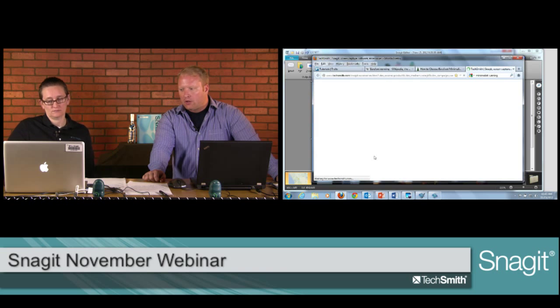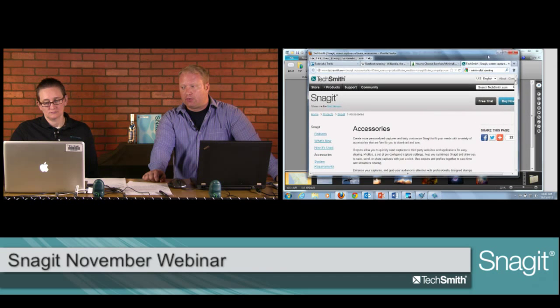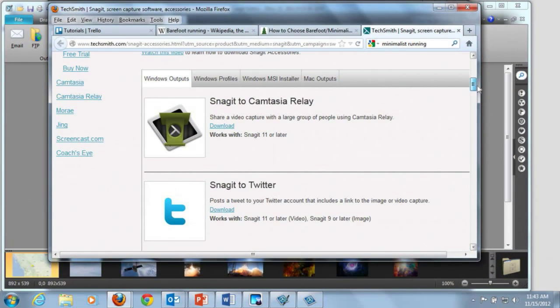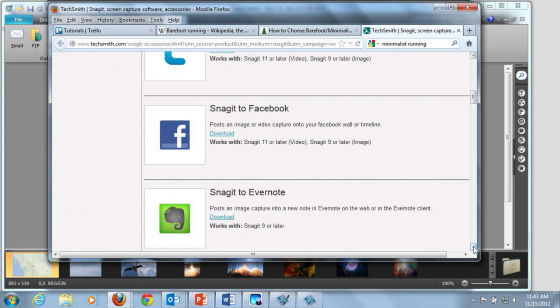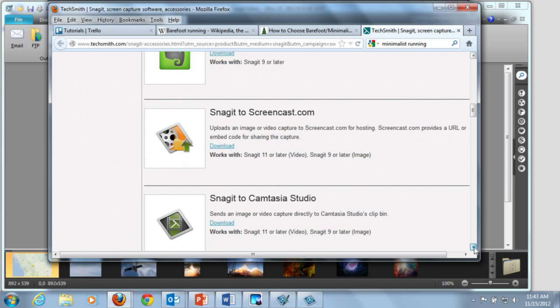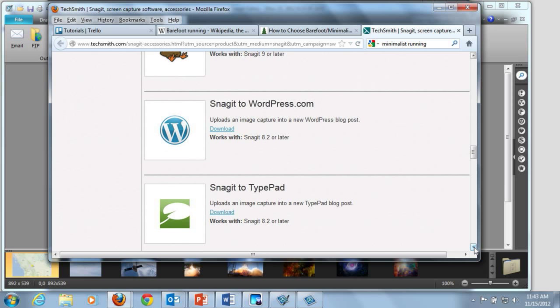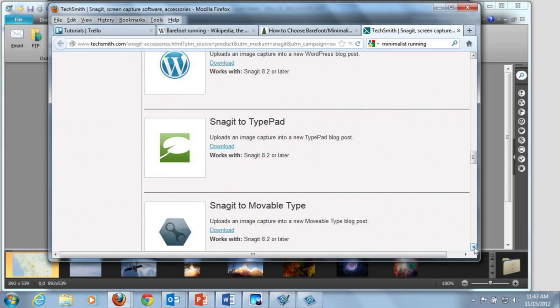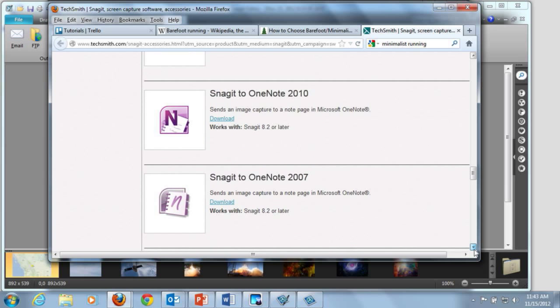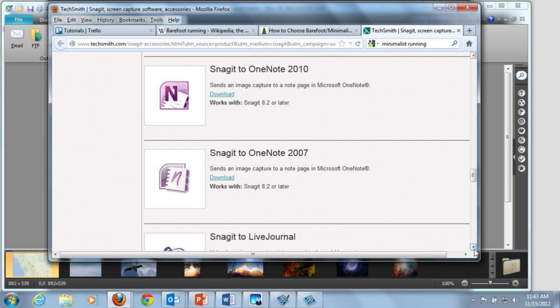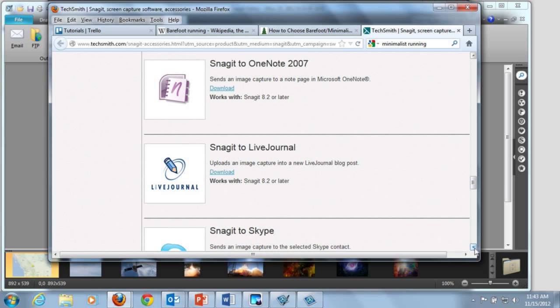Yep. This is something that makes Snagit really flexible. If you happen to be a Camtasia Relay customer, you can share there. Some common ones I would say are Twitter, Facebook, absolutely, and Evernote. All those Evernote customers out there, download these, and then you can really quickly share out your images and your text. If you're a developer type, there's Visual Studio, WordPress. We've got all kinds of different options, so we encourage you to check those out and have them available as some of your sharing options. These are all free, by the way. Yes, you can do all of these for free.